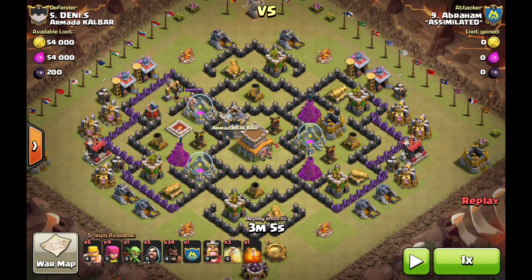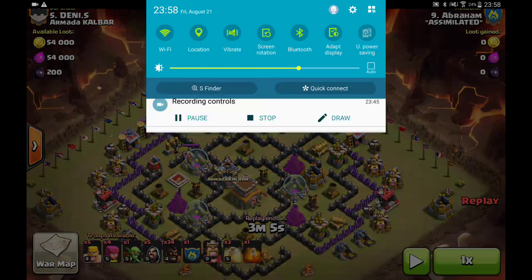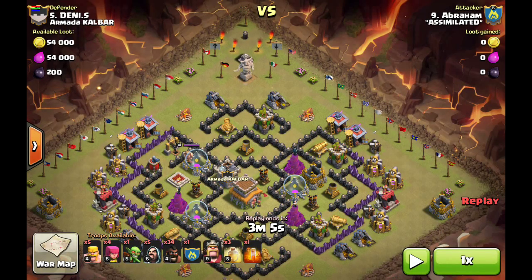And a couple things that I want to point out on this. First of all is the strategy that he brings. Abraham is a very talented and skilled surgical hog attacker. And that works on a lot of bases, and there's a few that it doesn't work on. This one, it wasn't really much of a problem.